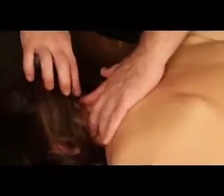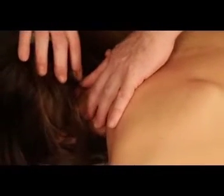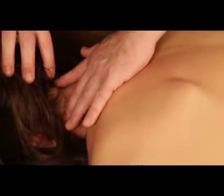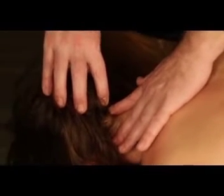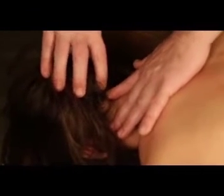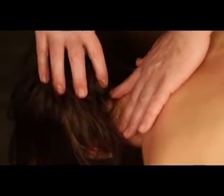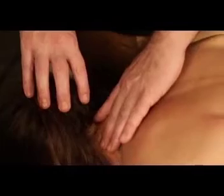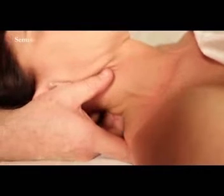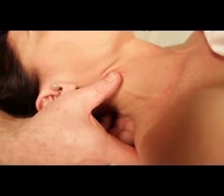But in this prone version, I'm tractioning the head with the hand that's also pressing into the back of the head with my fingertip, and pressing straight in with my other fingertip with the other hand. So let me show you the semispinalis cervicis. It uses a similar technique, both in the supine position like this and also prone. In the supine position, you're using one hand cradling the head. The other hand is making a ridge with your fingertips, as I'm showing here, and lifting into the cervical vertebra. By lifting the head and then slowly lowering it back down onto your fingertips, you can apply a lot of pressure.